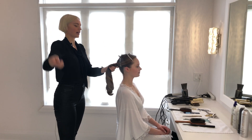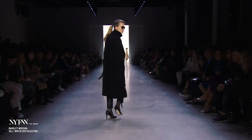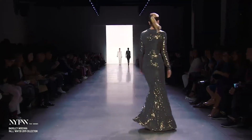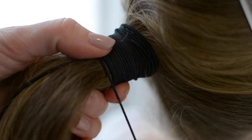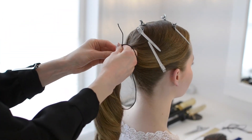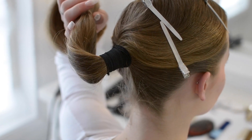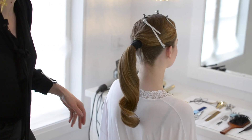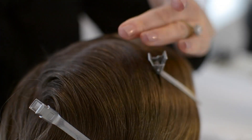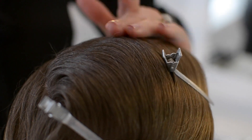Now we're going to extend the ponytail. Starting from the top I'm just going to begin to wind the elastic back onto itself. In watching the runway show you can see that the models' ponytails really swing — it's because they were extended. Once the ponytail is as extended as you want, go ahead and tie it again, right up to the knot, and cut. We're almost done — this is our second last step. We're just going to take out our non-marking clips, and I like to use a little bit of spray as I remove them.